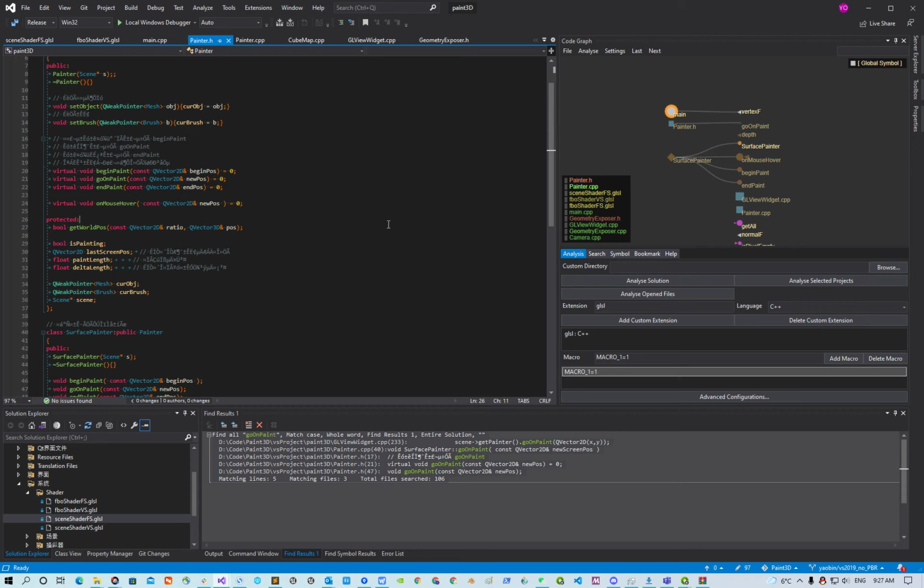So this is the basic usage of CodeGraph, and hopefully it can clear some confusion about the usage of the plugin, because I saw lots of complaints about the usage of it, and users just get stuck in the very first step, and sometimes it's quite depressing, because the user just goes in the wrong direction instead of the direction you expect them to go. Hopefully that will help. Thank you.